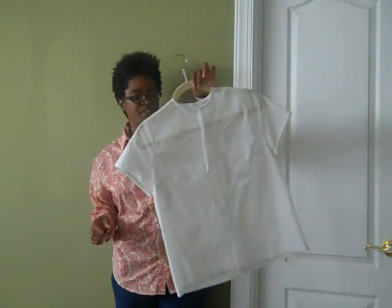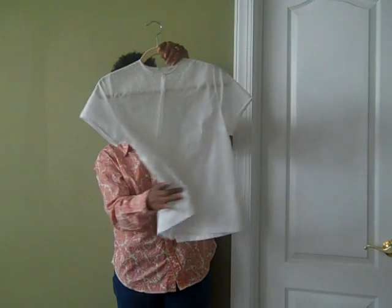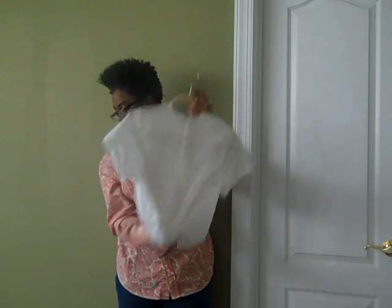Because with jeans, the more you wear them, the softer they get, the more the cotton stretches, and they're going to be bigger. But a poly blend is always a little bit better. Another top, just different, with the embroidery down the front, or with the skirt in the summertime, or under a cardigan in the winter.